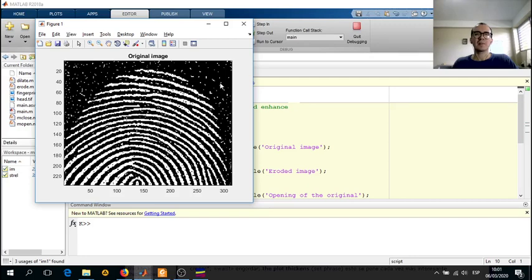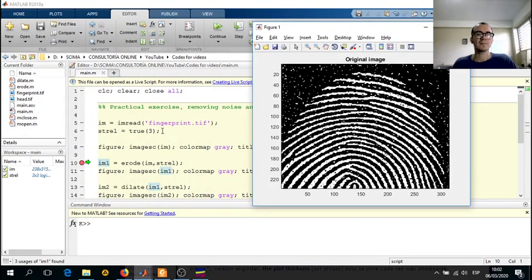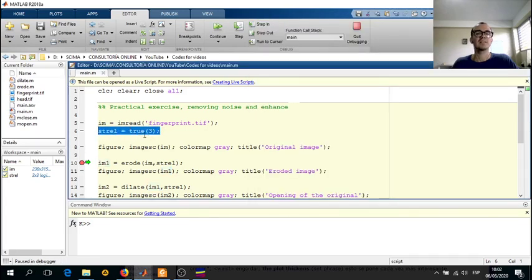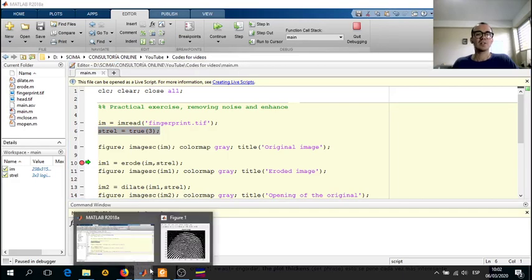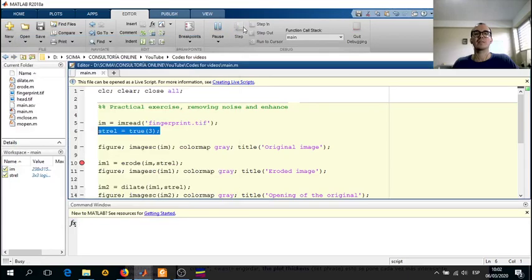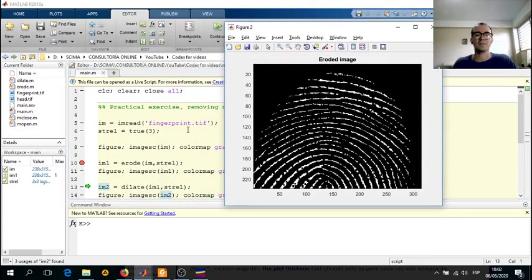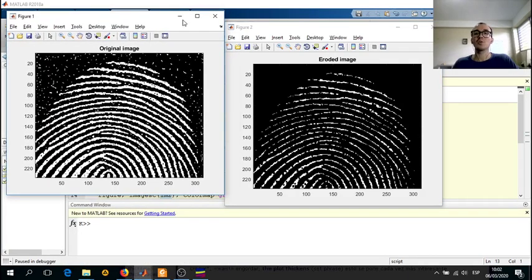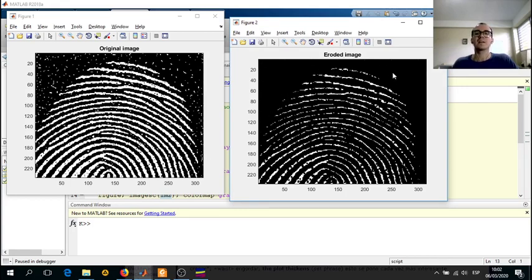Let's first try to remove this background noise and see what's going to happen. If we are smart enough to apply an erosion operation using a structural element that is bigger than these white points in the background, we can ensure this operation will remove this noise. I'm going to show you a structural element I created here. It is a 3 by 3 matrix of ones, and this structural element is bigger than these points. Let's run the next step of the code and see what happens. Here we have the result of applying an erosion over the original image. As we can see, the majority of the noise from the background was removed.